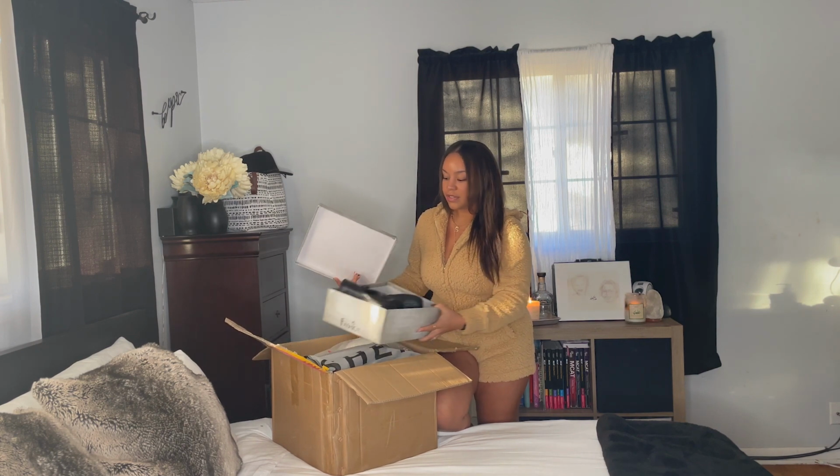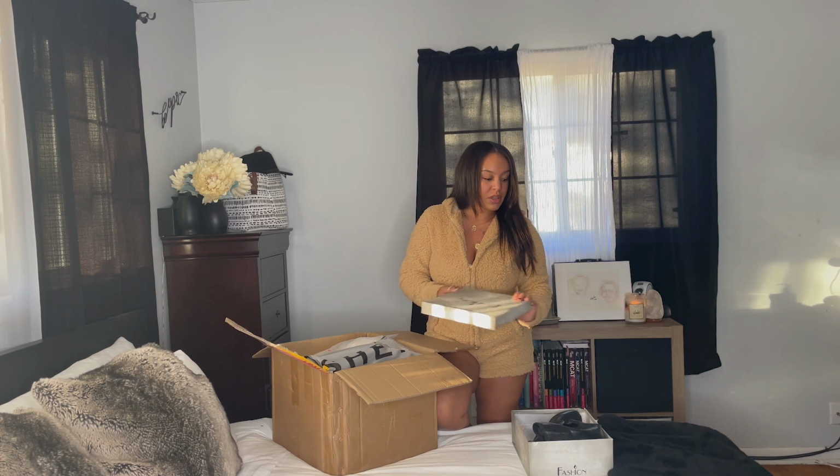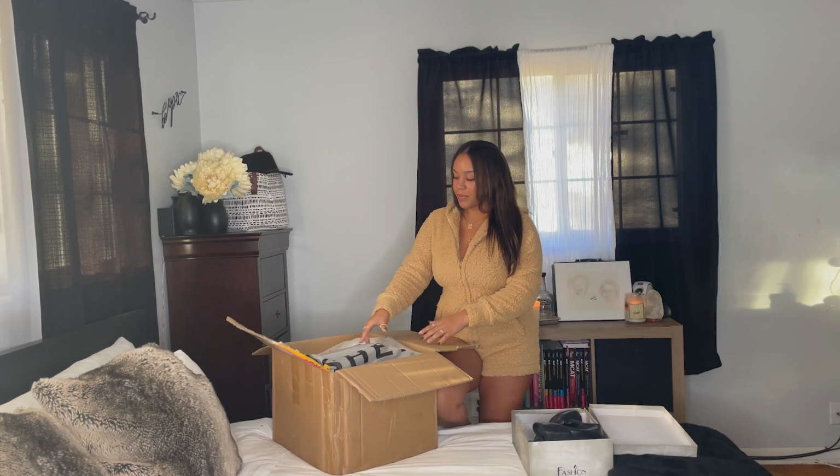So I got all of this stuff. Basically, the main part of doing this is to go off colors, your vibe, the kind of background, and how you want your feed to look. There's a lot of people you can look to for inspiration, so that'll help as well. But this is what I do to plan my feed out.